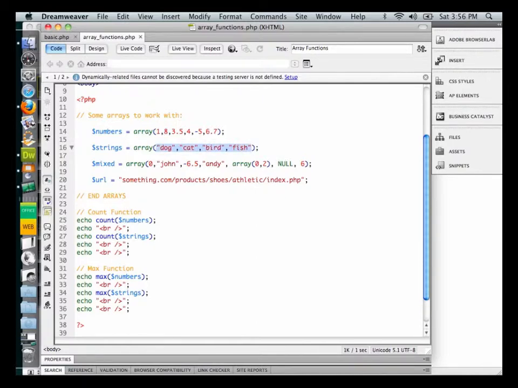Not only does the max function look at numbers, but it also will look at strings. If it is comparing a string to an actual integer or float, it's basically going to give the string, not exactly the value of 0, but essentially the value of 0, because it doesn't know what else to do, unless of course there is a number leading the string, and then it might actually count it.